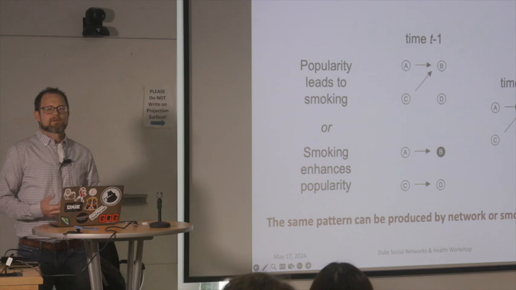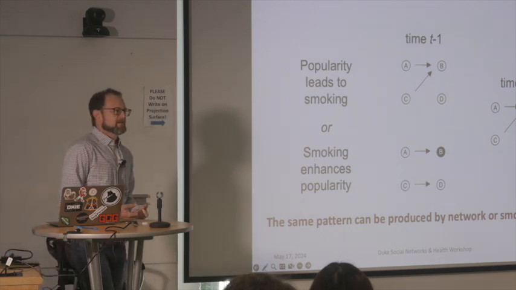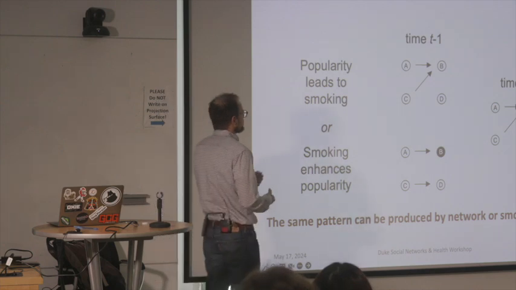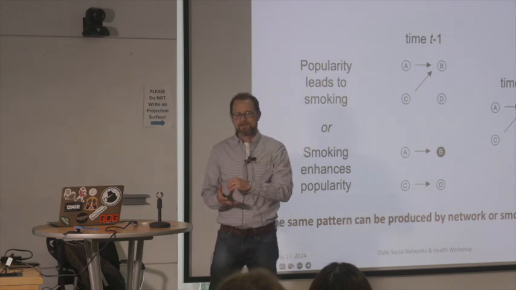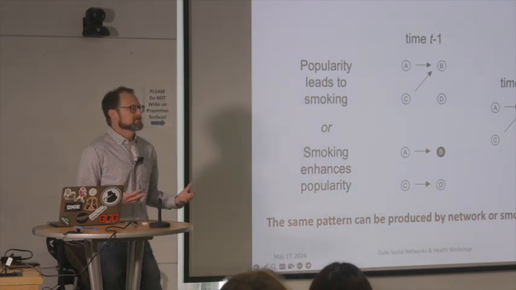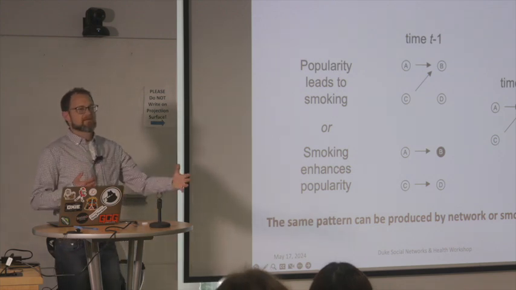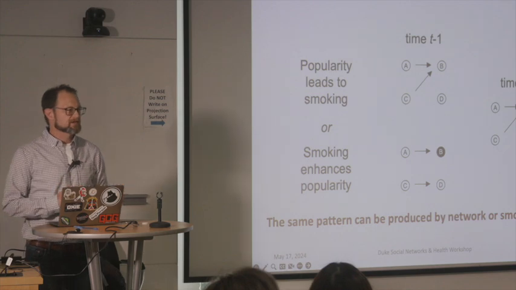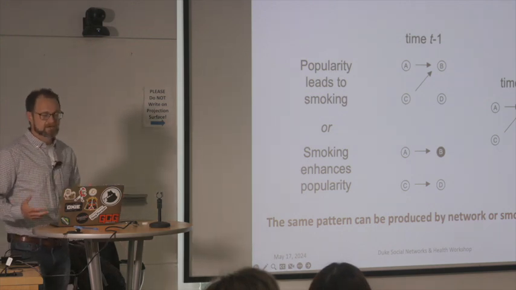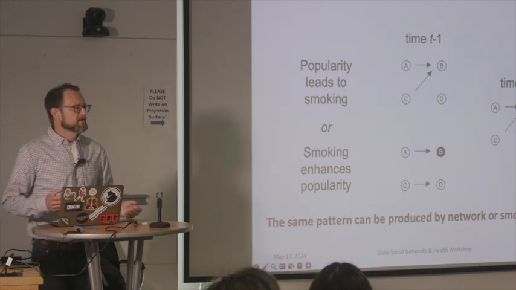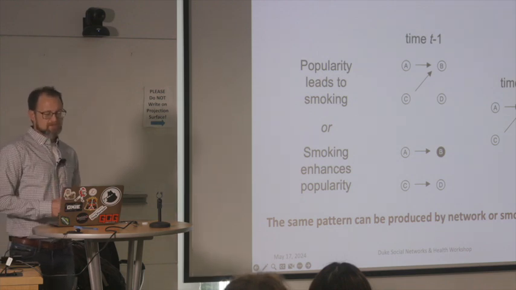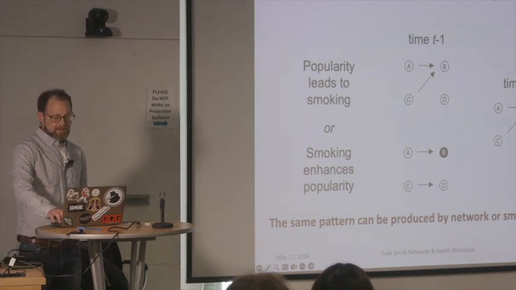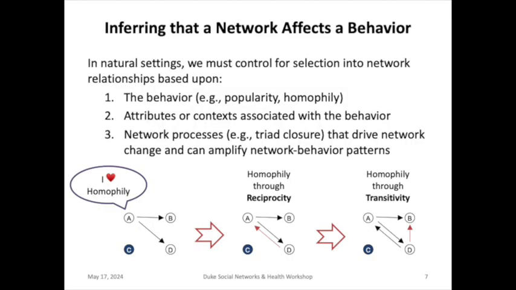So for any kind of network-behavior association, we want to think, was this produced through some kind of behavior change, where the network set the stage for some individuals to change their behavior, or was individuals' behavior already where it was, and that led to certain network selection processes? You can tear apart most patterns that way. All right, so we want to try to discern which routes led to these patterns, because most people are interested in behavior as an outcome.